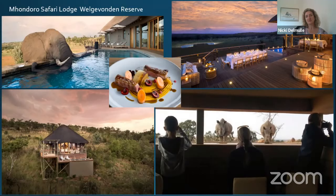It's something that is definitely becoming very popular, obviously now in COVID times, where people are looking for a little bit more distance and a little bit more privacy from other people. I've seen over the last while that this is something that I think in the future is going to become very, very popular.